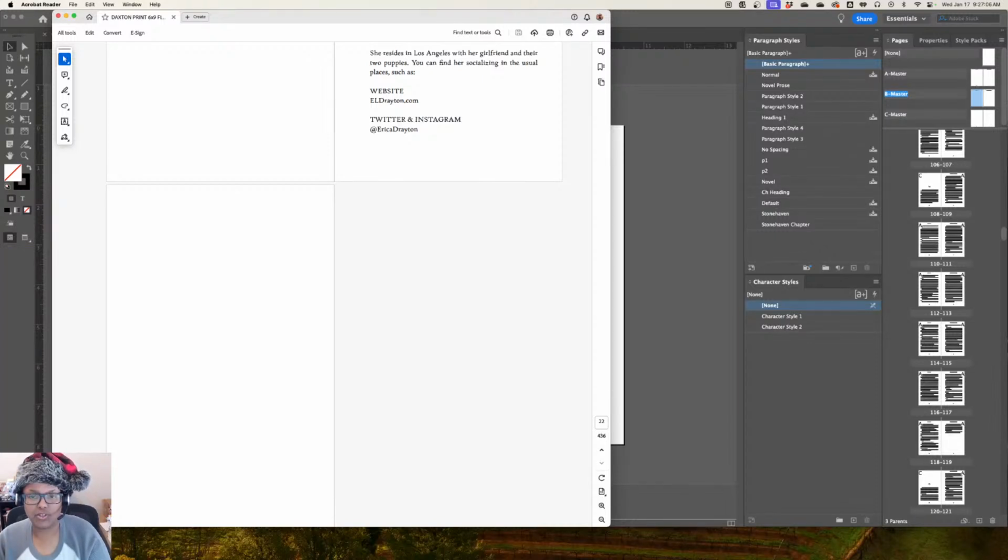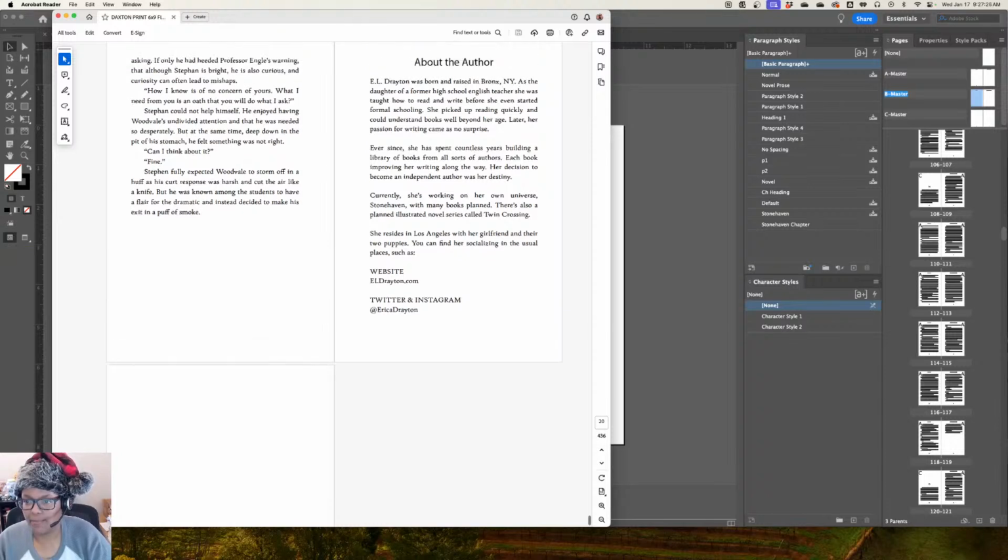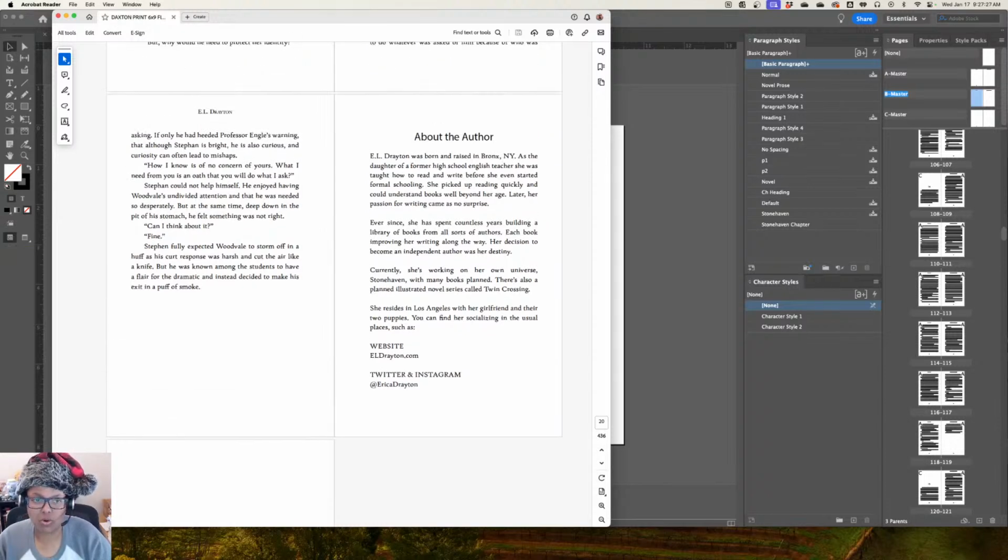So, you've got all of this, and then you want to make sure that at least one page in the back is blank. I do 3 pages in the back are blank, and that's just because again, in case the printer has an issue and for whatever reason they don't print all the blank pages, they may only do one. You want to make sure that it's not an important page that gets missed. Usually they'll say they don't want more than 3 blank pages in the back, so you'll want to look at what their requirements are.